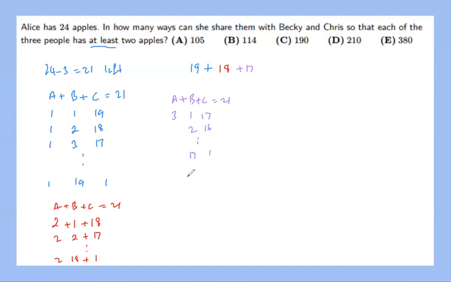If you just keep listing those, you will see this continues all the way to 1, which will be the last number. So A plus B plus C is 21. This guy will be 1, this guy will be 1, so this guy will be 19. So if Alice has 19 apples and the other people have 1 each, that's just one way to do that. So I just start with A1, A2, A3, A4, all the way to A19. So that will be the number of ways to do so.